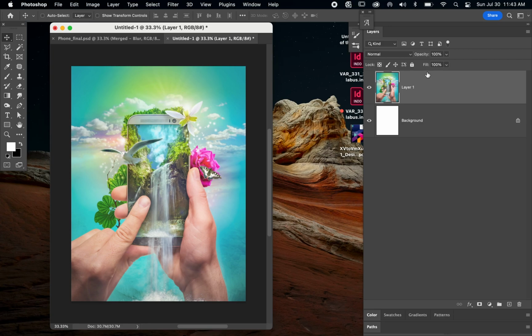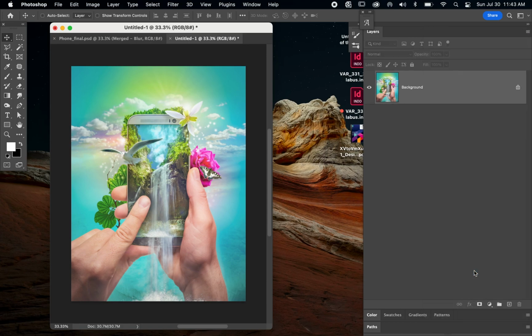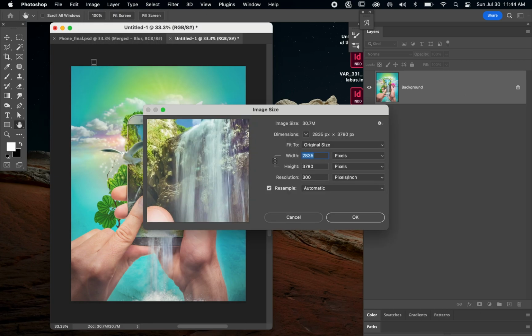Now, I want to go in and flatten this. I can flatten it by going to my hamburger menu over here and then going to flatten image. So now that's flattened there. I can even go and check the image size because I know I'm still safe, because I have my other image saved somewhere else as a layered document.